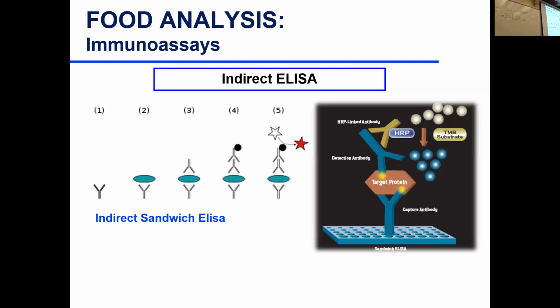Mind you, we use the blocking BSA. Always remember to block so that you avoid non-specific binding. And then the human serum again has the antibody that reacts at a different epitope region on the protein. And after that, we get a labeled antibody, or we call it secondary antibody.